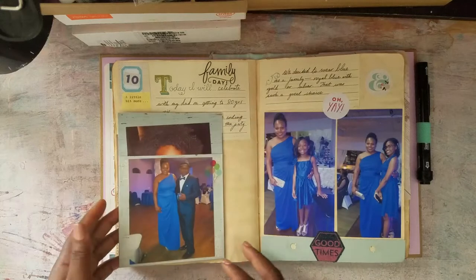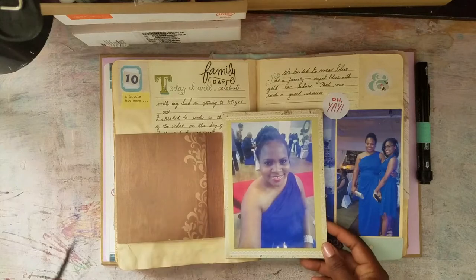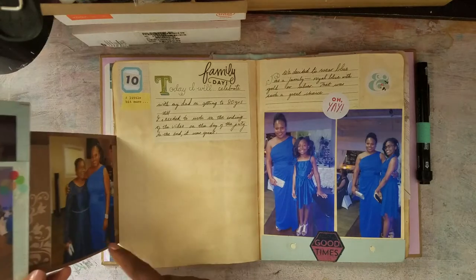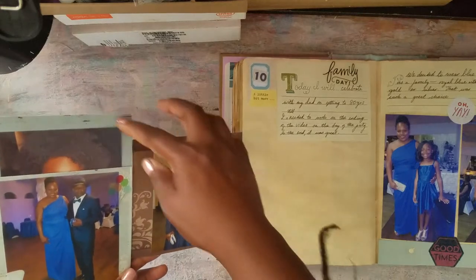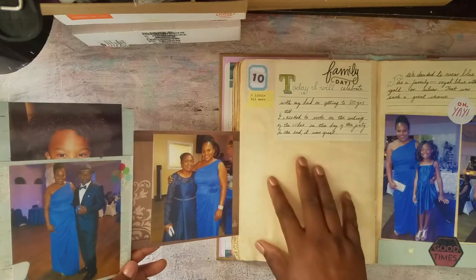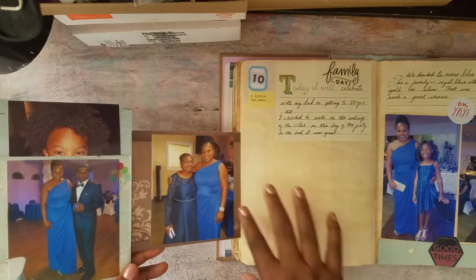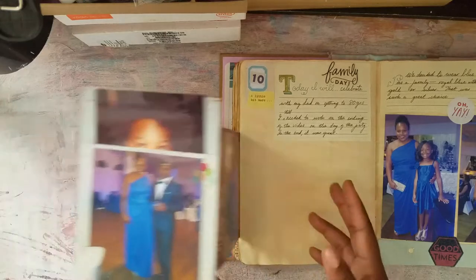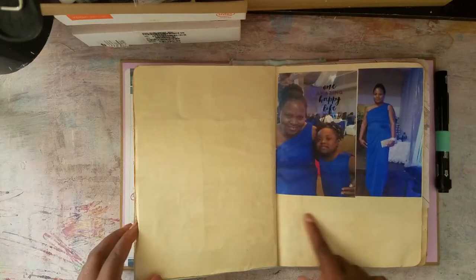And then this is the day of the party. It's my dad. And this also came from that flip-out book where I just cut out the pages and I glued them on here. So dad and mom, this is my nephew, and I left spaces because I'm waiting for the official pictures. When my sister gets the official pictures, I want to print out a couple of them with the whole family, but these were just ones that I had taken with my phone. And there I am. Of course, I took a selfie, and another of my nieces.